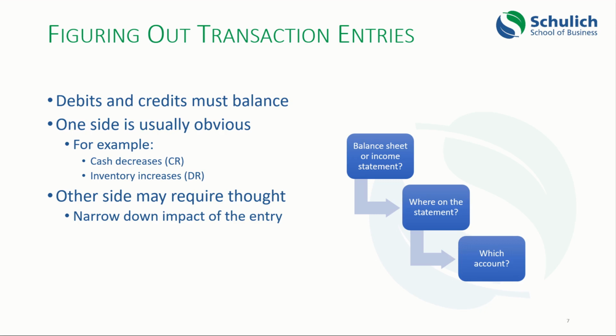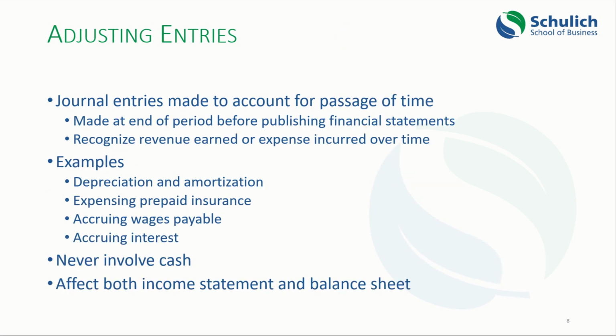Admittedly, this is a process that requires lots of practice to get right, but once you get used to recording journal entries, it becomes routine. The adjusting entries are the ones that adjust the values of assets and liabilities to account for the passage of time. Wear and tear has occurred on your truck. Another month of your insurance policy has expired. Your employees have worked for the 4 days between the last biweekly pay date and the end of the month. Interest has accumulated on your bank loan.